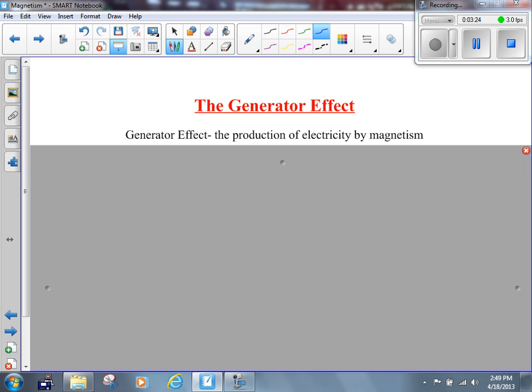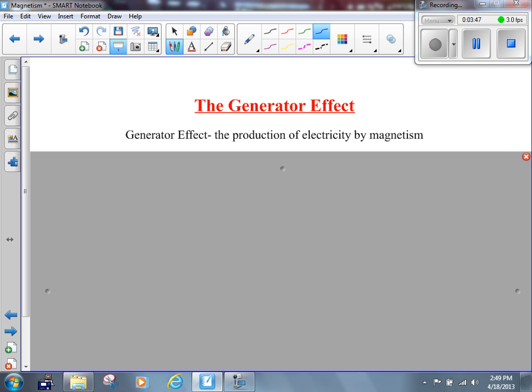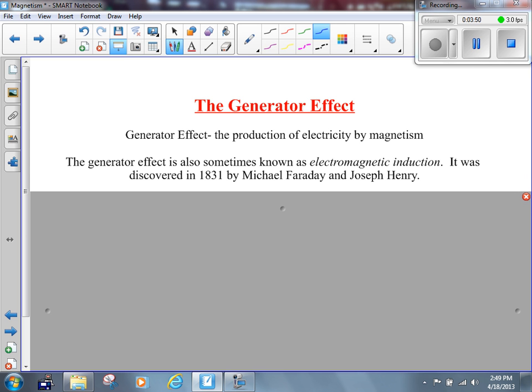When you have moving electrons, whether it's through a wire or whether it's just through the air, we get a magnetic field generated every single time. Well, the generator effect says that we can get electricity produced by magnetism. It's the opposite of what Ørsted taught us. Electricity generates magnetism. Now we're saying that magnetism generates electricity. The generator effect, also known as electromagnetic induction, was discovered 12 years after Ørsted's discovery. It's not a long time. The very first relationship between electricity and magnetism in the first part of the 19th century, then this complementary discovery was made only 12 years later.